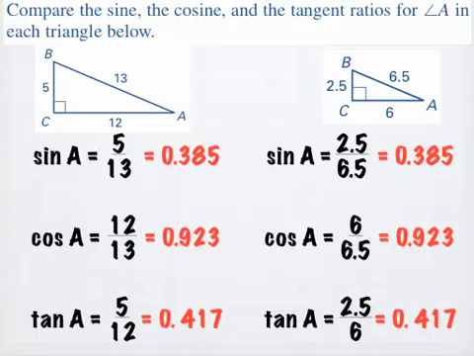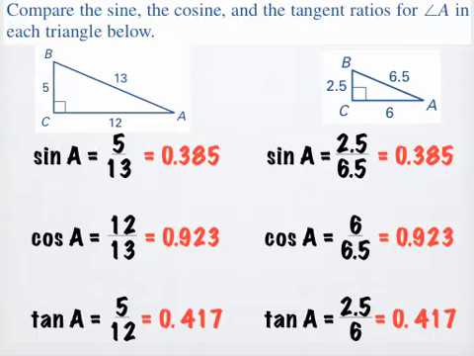This is important. Each angle measure that is 89 degrees or less, so each acute angle measure, is going to have a certain sine, cosine, and tangent. They're going to be the same regardless of what triangle they're in, for that measure. So if you have, like, the sine of 30 degrees, it is always going to be the same in any triangle. That proportion of opposite over hypotenuse will always give you the same decimal.